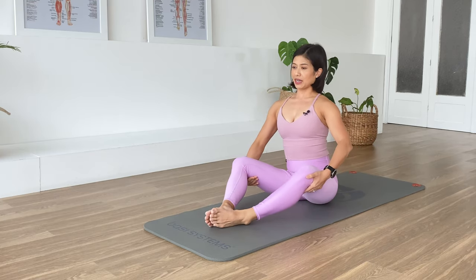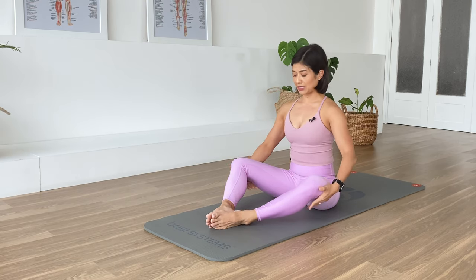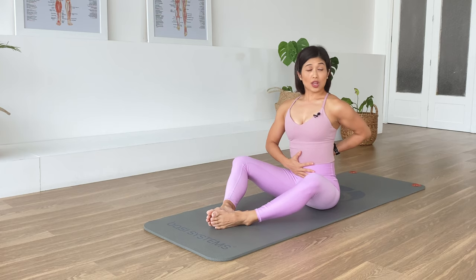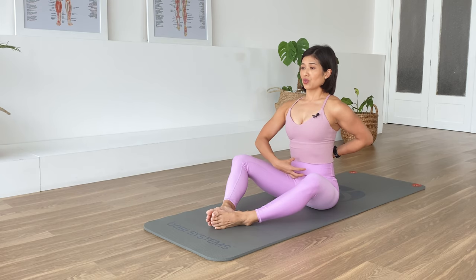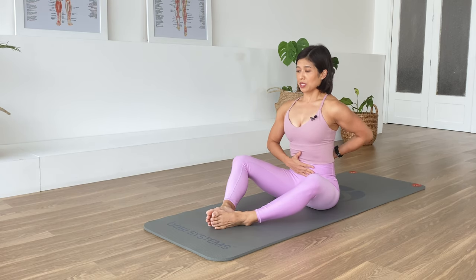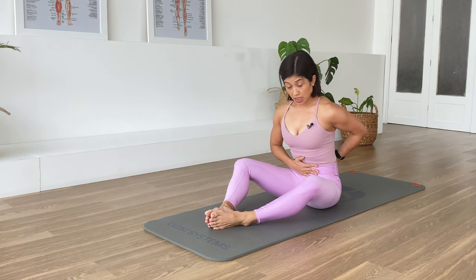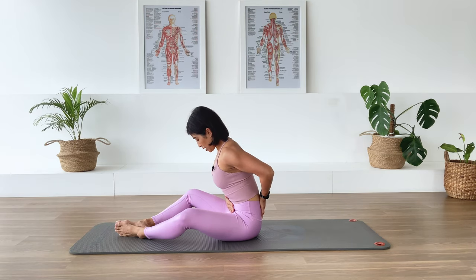Okay, sitting nice and tall here, gentle press of the soles of the feet against each other. One hand in the front belly, the other hand in the lower spine. Lifting the spine tall here, take an in-breath. Exhale, I want you to draw in the lower abs and the middle abs here, and then you feel the abdominal pressing the lower spine backward, yet bringing the upper spine forward here.